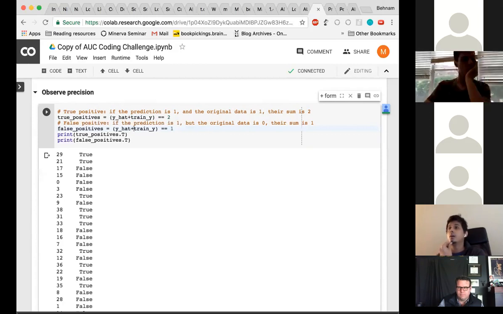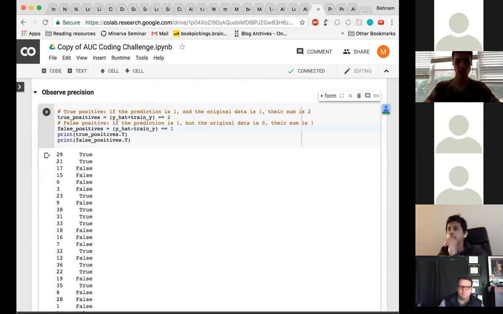Okay, so it doesn't make a difference then in that case. Why? Because if it's a false positive, that means that y hat would be 1 and train y would be 0.